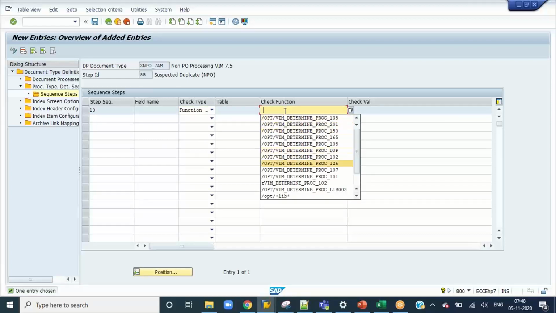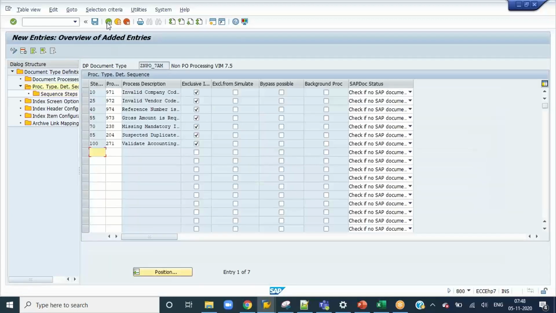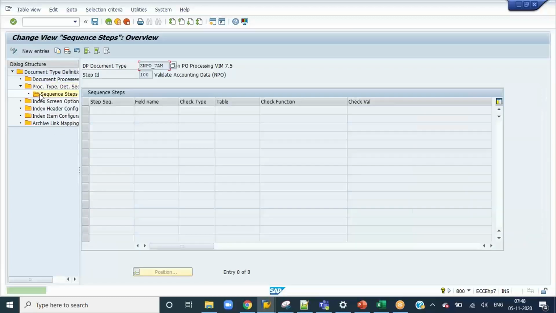So ending with the DUP. That is nothing but here. Click on save. Next we have validate accounting data.